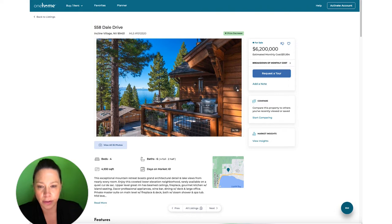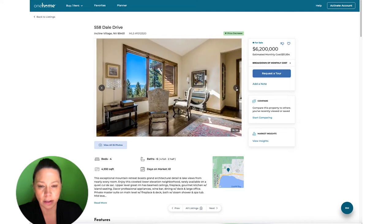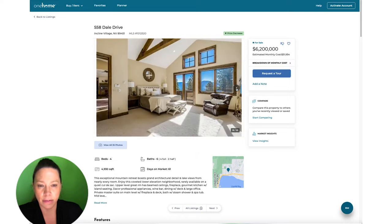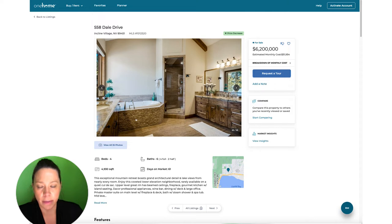Nice area to hang out and barbecue — not too spacious but you can still see the lake, which is nice. Good modern bathrooms — I'd probably change out that mirror but everything else looks pretty good. Nice little nook here for an office, nice master, love the view — it's beautiful. For 6.2 million, I actually quite like this one. Let's look at the decking — interesting but nice, could be slippery in the winter, but I like that there's no wood.